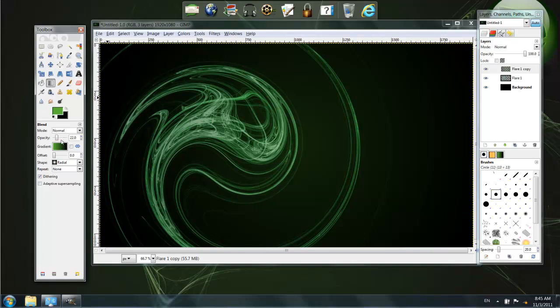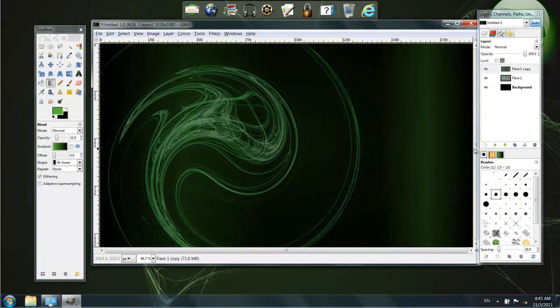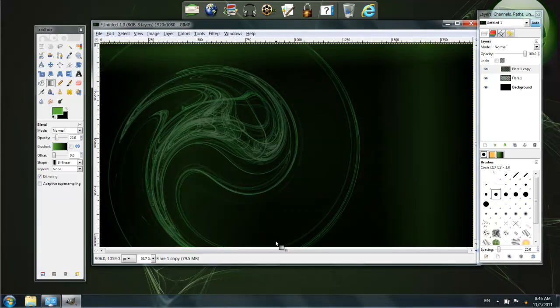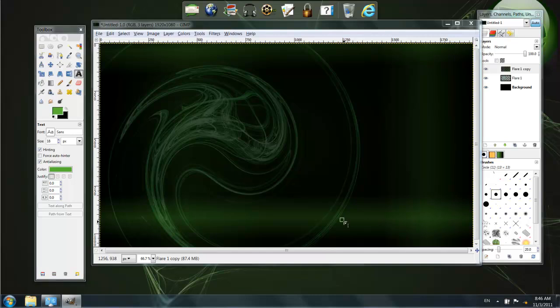I'll apply one or two more gradients of the same type without changing it too much. Choose bilinear, and I'll click and drag arbitrarily to see how it looks. Okay, it looks good. One more will be drawn. I'll apply one or two more gradient effects to it. I think it looks pretty cool. I've drawn one more, to give it a greenish badge. Alright, it looks pretty cool.